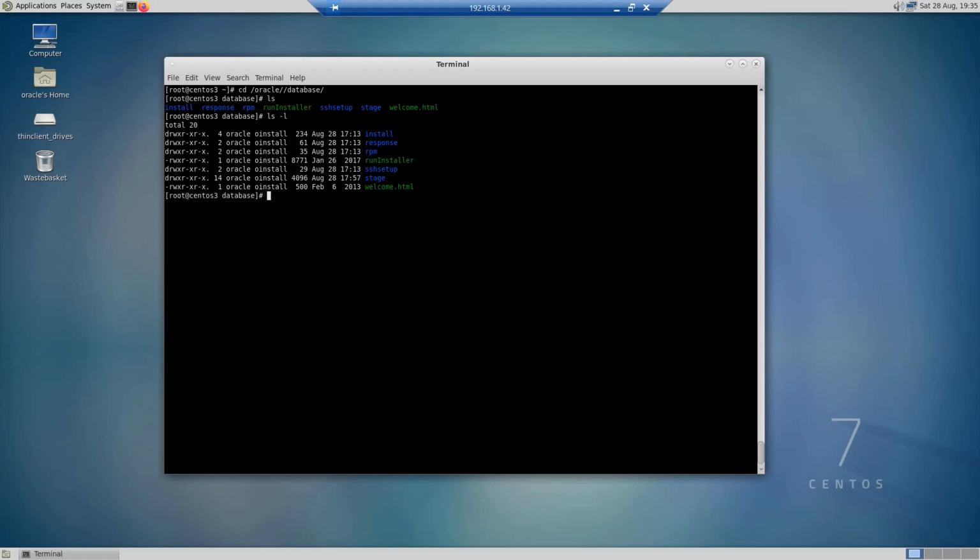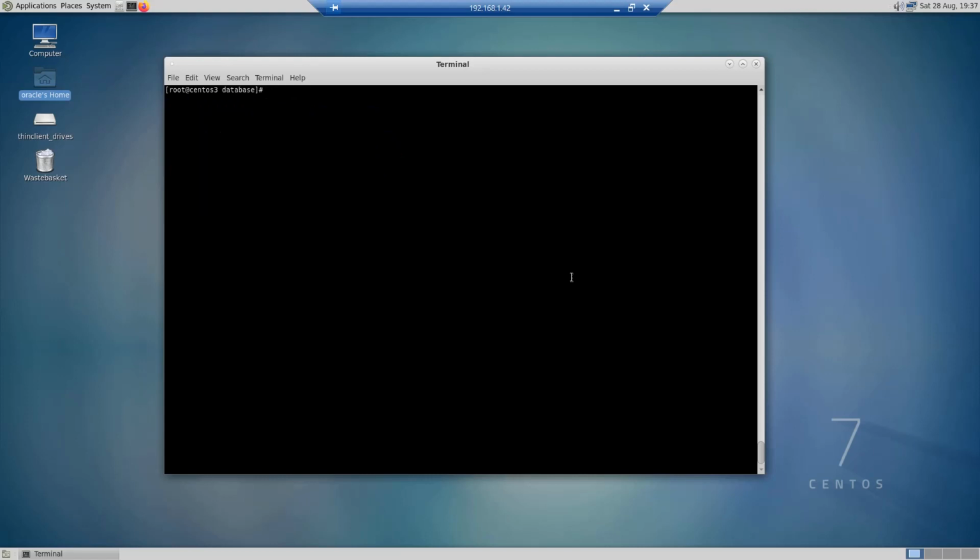Next, we will create two folders, u01 and u02, and change their ownership as well to the oracle user and the oinstall group. By the way, u01 is going to be used for the Oracle installation files, and u02 is for the Oracle database files.